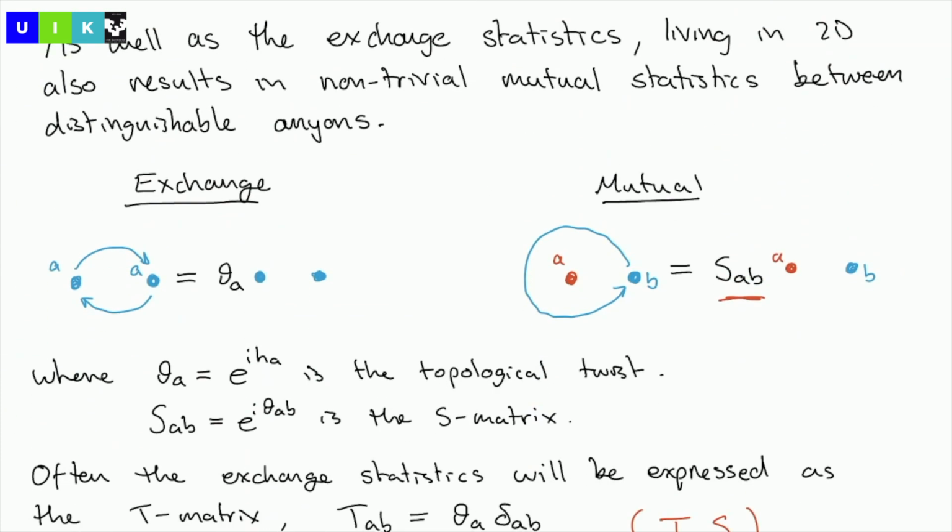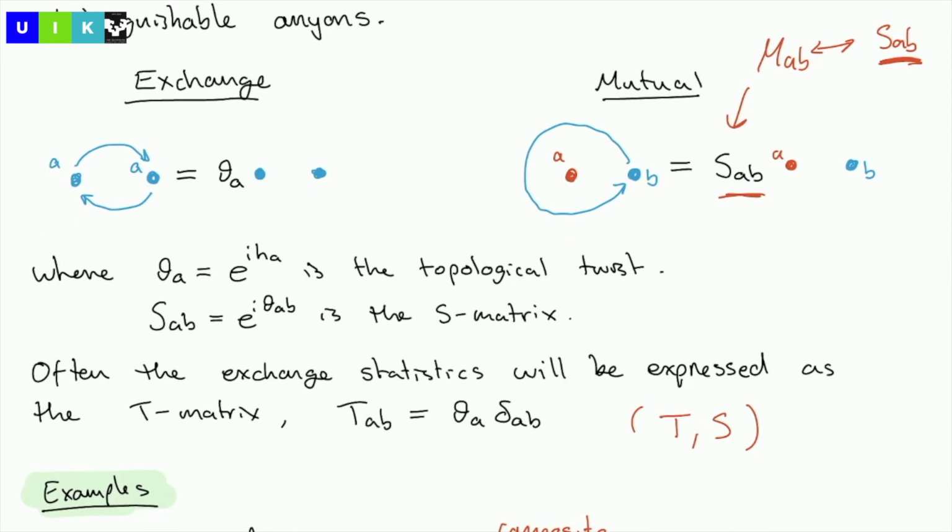It turns out that what I wrote here is not actually S. It's something called the monodromy matrix, M_AB, and this is proportional, with some factors of these quantum dimensions, to S_AB. I don't want to go into details of the relationship between these two, but when actually dragging a particle around in an experiment, you will get the monodromy matrix. But the underlying topological invariant that we care about is this S matrix. This might become clearer when we get into the second lecture.